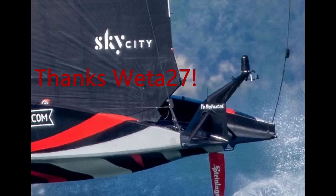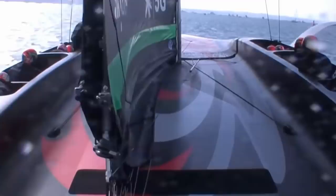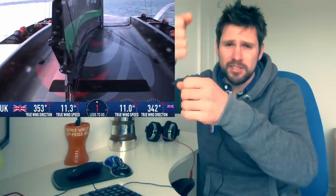It looks a bit crappy if I'm honest — it fattens the clew of their sail out, and we've seen some recent photos where they're still trying to clean up that section of the sail. They've also got a quite neat ball and socket joint which allows the skins to articulate a little bit in the tacks, letting the windward skin come backwards and the leeward skin come forward to accept the mast rotation. They've got the outhauls as well, and it also allows a little bit of vertical play between the skins. The mainsheet is a big hydraulic cylinder going through the ball and socket joint and down to the traveller.